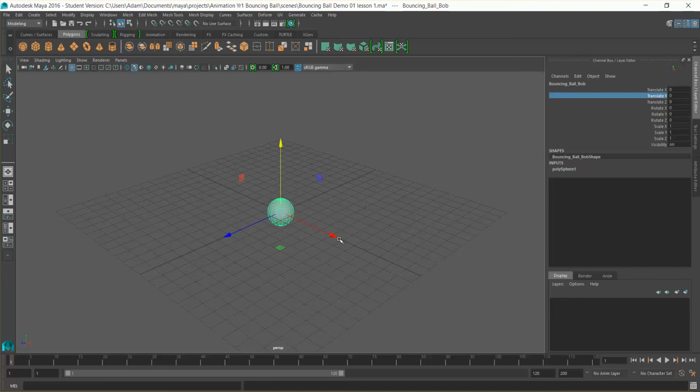And as you can see, as I highlight over, it changes to yellow, which means that that one is now highlighted. If I click that, it means I can move it just along that direction. And obviously Y, the one going up and down, is green, and our Z, which goes down here, is blue.